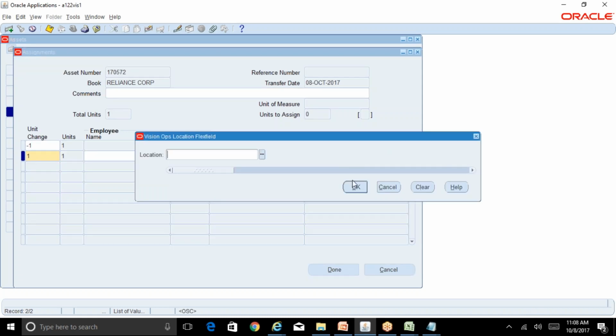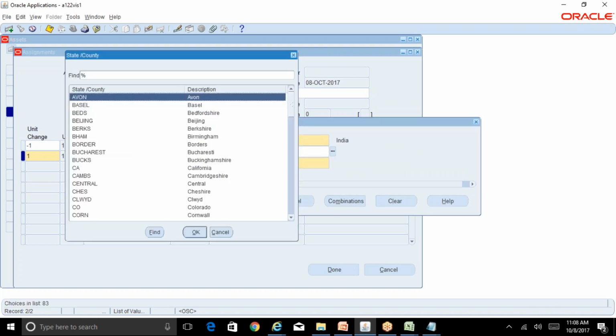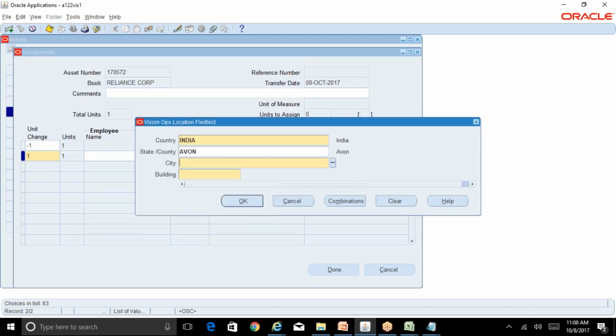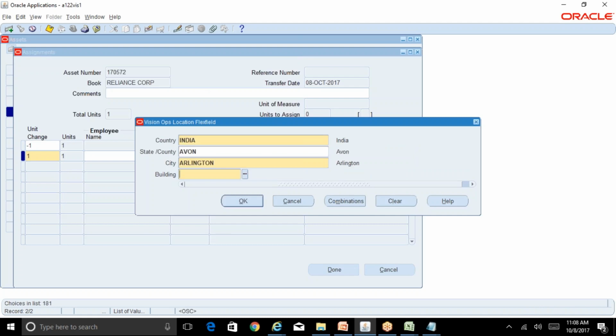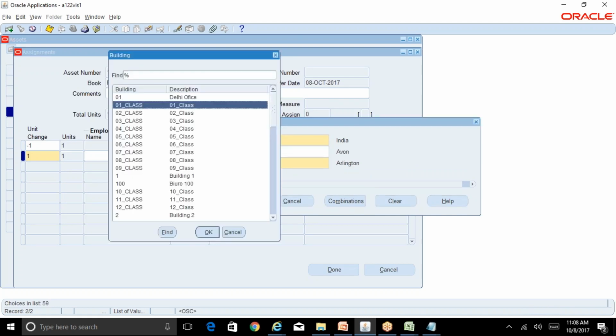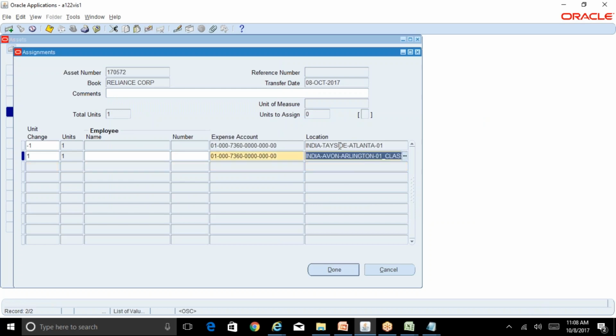Let us assume I'm moving this particular asset from India, and earlier was some state which is starting with the T. I'm picking up some other location, maybe some other building. See here, you can see that I'm moving from this particular location to this particular location.